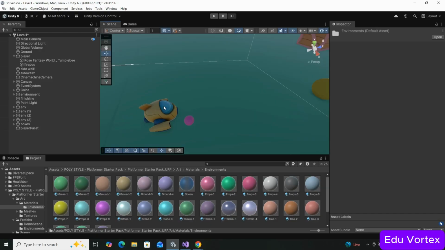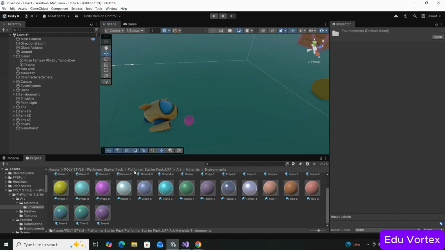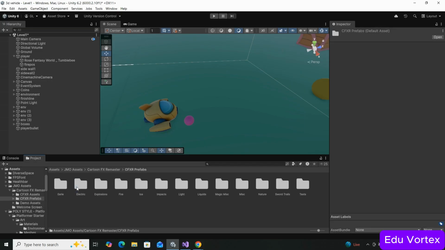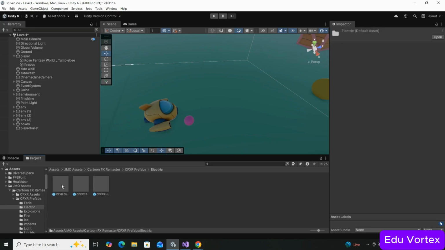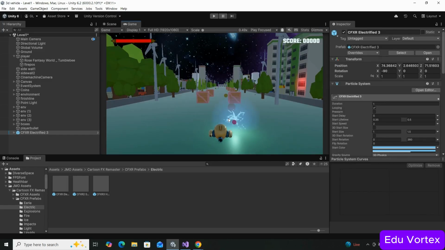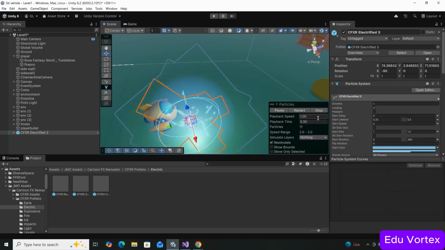Okay, and also let's add some effects so that our bullet will look cooler. So in our assets, let's see what we have. We have these electric effects. Let me see how it looks. It might look cool.